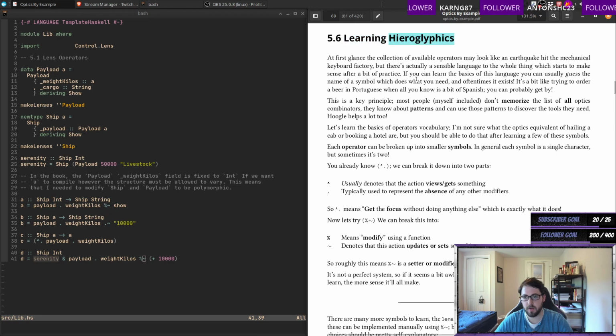So I remember watching Jappy do some lens code on his stream, and it looked like hieroglyphics at that point because you just have so many different operators, but there's like a vocabulary for them. And once you understand the vocabulary, it seems like I would be able to read his code more efficiently without Hoogle.